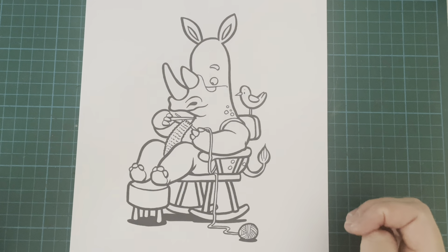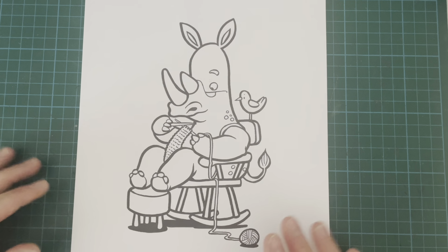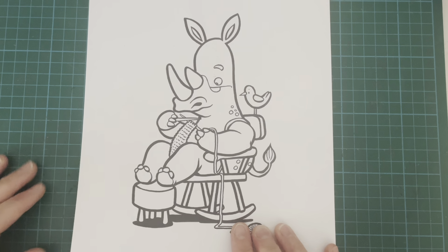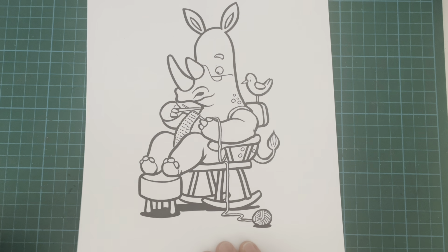And today we are doing this cute page which is called A Productive Day, and I just think it's so sweet with the rhino doing her knitting. I used to do a lot of knitting back when I lived in the UK, not so much anymore, it's a bit warmer where I live now.